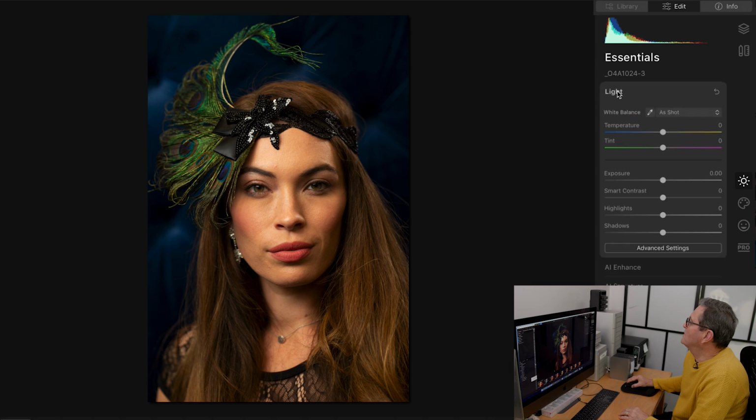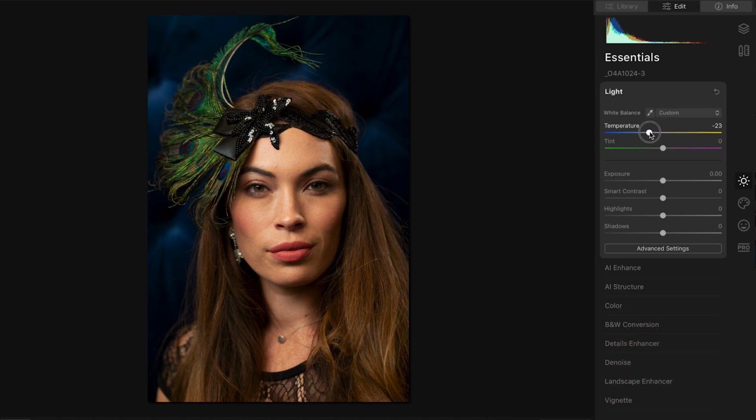So I click on the Light module up on the top here, and the first thing I'm going to do with this image is it's just way too warm. We're in that lighting situation where the color balance wasn't quite right, so I'm going to add a little bit of blue, clean up the color on her face. I'm going to leave the exposure, but I'm going to open up the shadows just a little bit. I'm okay with the highlights. I might recover a little bit of the highlights on some of these skin tones on the front of her face. Exposure's pretty good. Just a little bit more clean. A little bit more blue there.